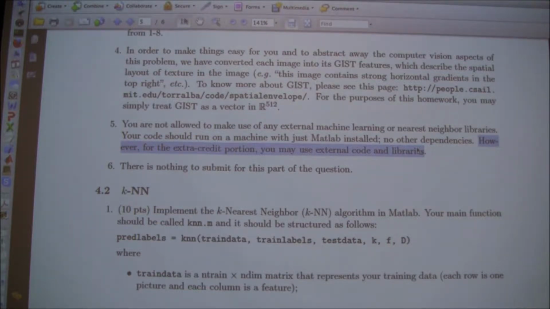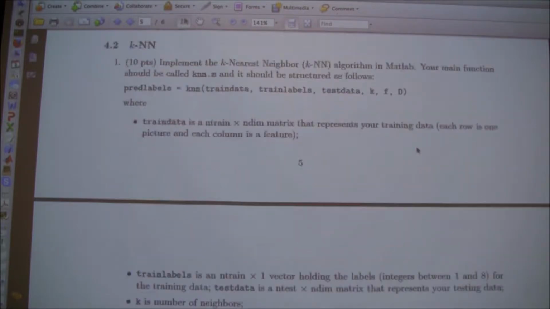You can use whatever you want. It has to be a nearest neighbor submission. You cannot, for example, if you go to the web page of the dataset, it says the best performing method is an SVM. Can't use an SVM. Okay? So it has to be a nearest neighbor classifier, but you're allowed to do anything. You're allowed to do feature selection. You're allowed to pick K. You're allowed to combine features, whatever. Use weighted KNNs. Go crazy.